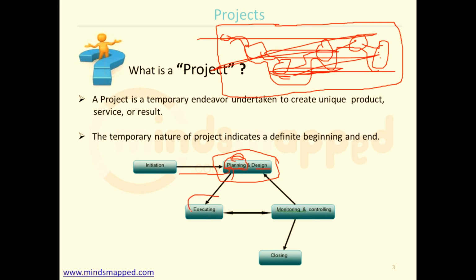Then we execute. Execute is nothing but your coding, testing, coding, testing, coding, testing. All of this goes on in execution. All right. And then we monitor and we control. Control, in the sense that if any new request is coming, how we will incorporate it in our project. That's what is called controlling. Okay. Sure, definitely, I'll repeat that.